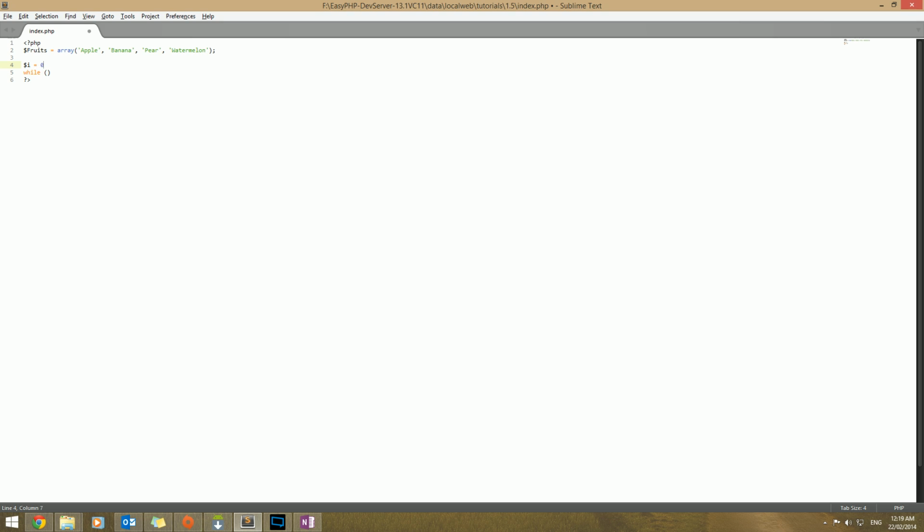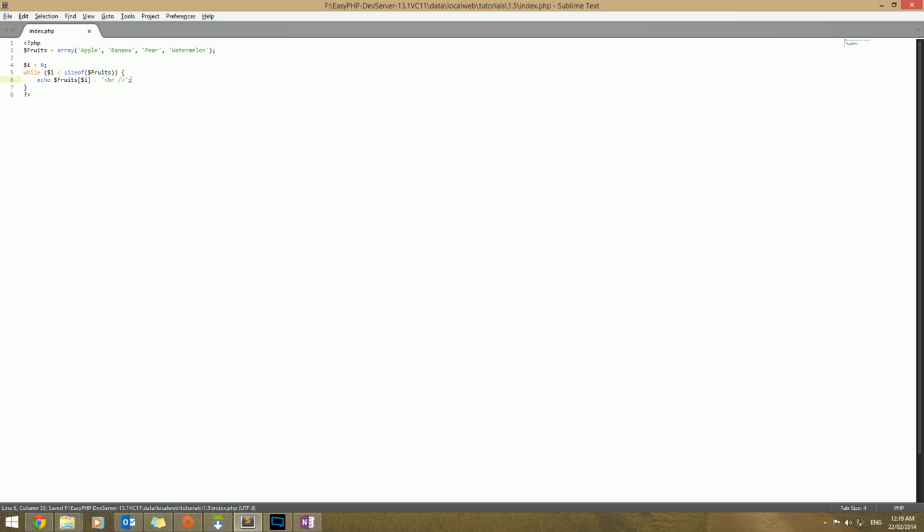I'm going to create a variable called $i equals 0, just like our for loop had, and I'm going to say while $i is less than size of fruits, which returns 4. We know that because we have 4 values in the fruits array. I'm going to echo fruits $i to the page with a line break.